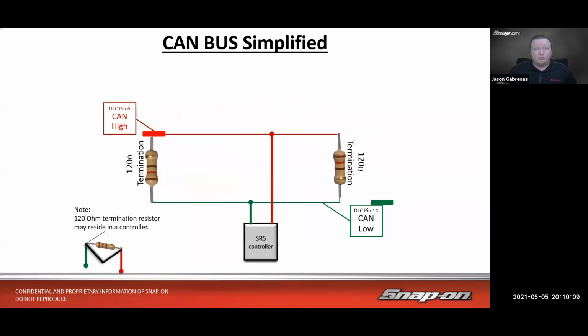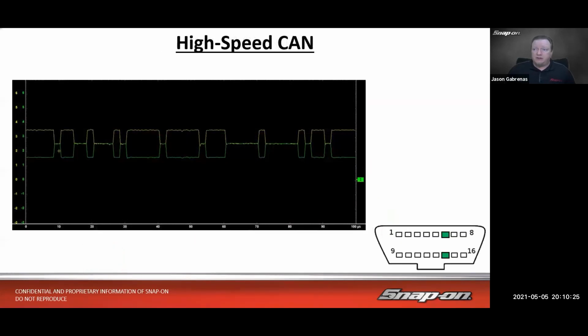We can also have just one module on a network and it'll still communicate. Actually, we'll see that a little bit later. I actually have an ECM right here, and that is how we're going to show our CAN patterns a little bit later when we go live on the tool. So it still will communicate and still will transmit and receive data if it's just one on the bus there.